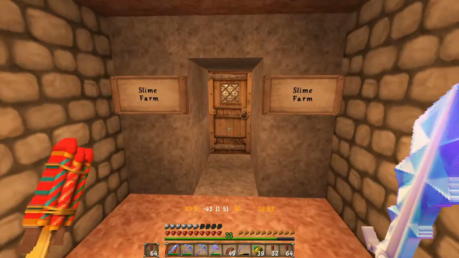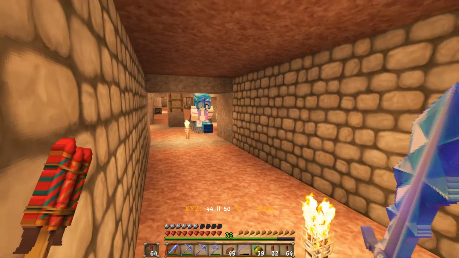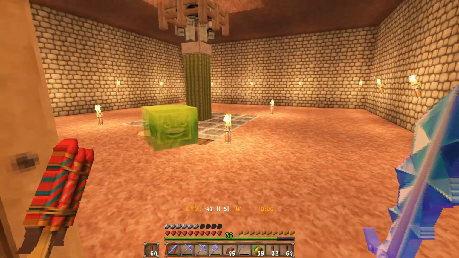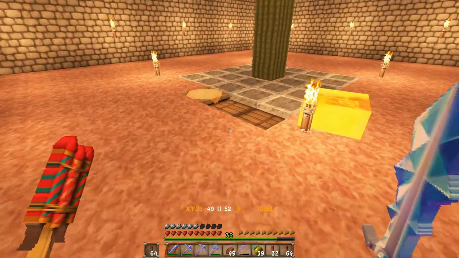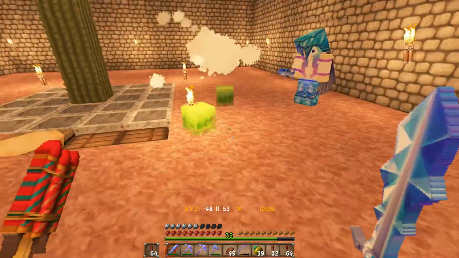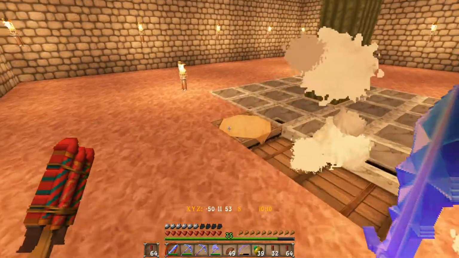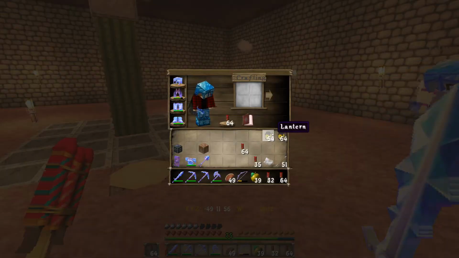Now we can take a peek at this ridiculously simple slime farm. Slime. Oh my goodness. There are slimes in our slime farm. Get some action film. Okay. Woo. And maybe we'll get a slime head.